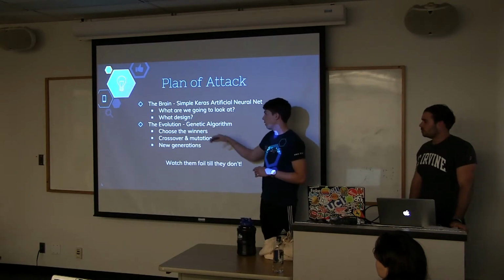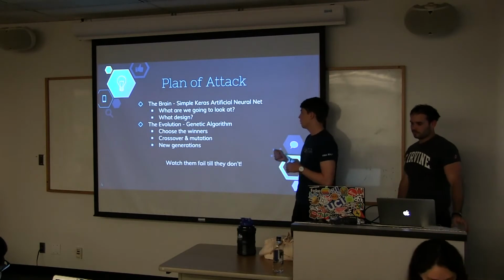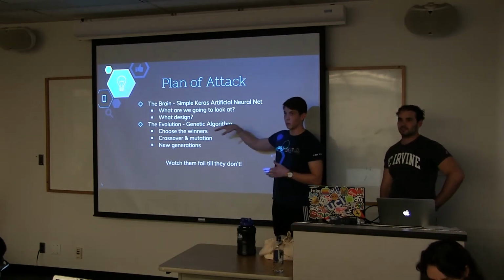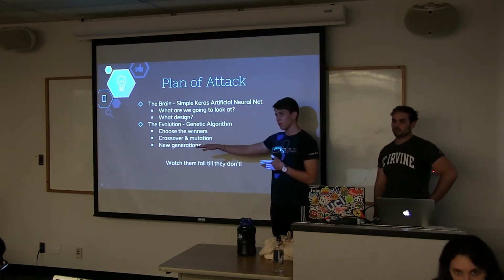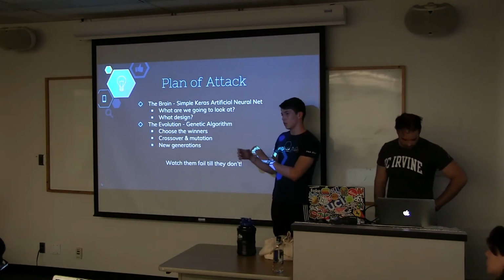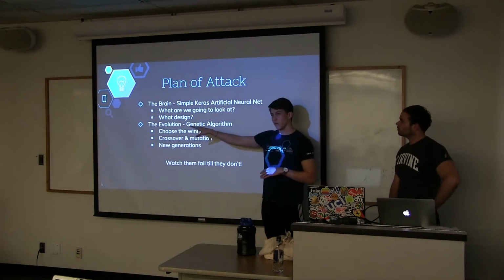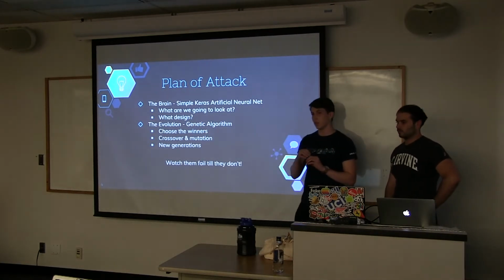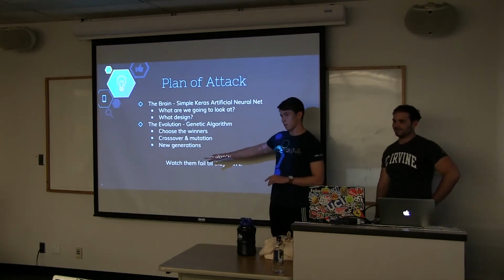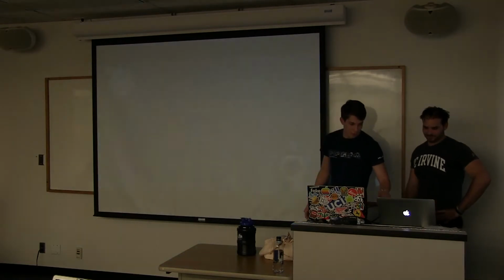Also, we're using the genetic algorithm to implement the idea of evolution. We have the winners of the gene pool, whatever birds go the furthest. We're going to take the top two, cross over and mutate the genes, or the weights. I'll get into more of what that is in a second. We'll use those top two birds to spawn a next generation. We're going to watch them fail, and they're going to suck at first, and then they'll get better. So that's the goal of what we're making today.